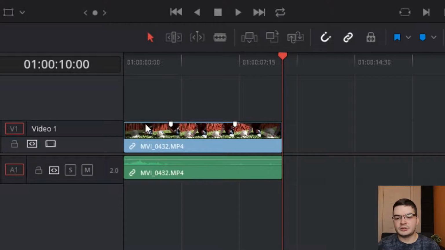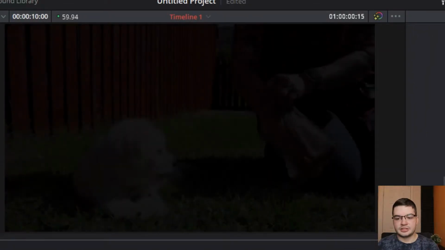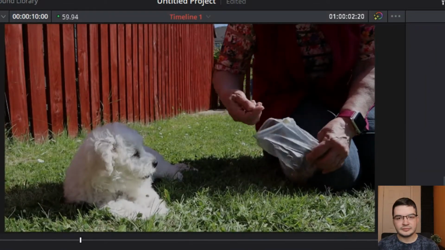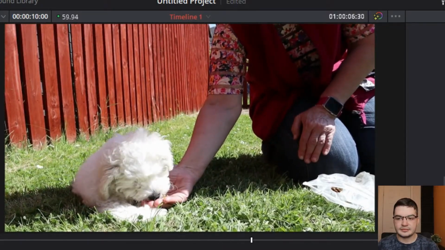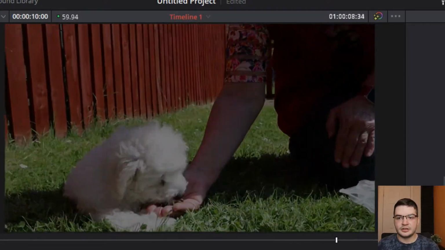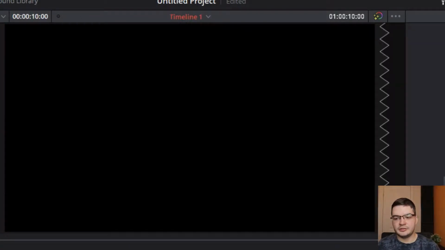You now see you've got these sort of shadow triangles in the corners. Again, similar to the bell curves, that shows you that you've got the fade in and fade out applied. So let's see how that looks just now. Obviously there's no fade in and fade out applied to the audio yet. So you see that worked well for the video. That's how you do it for the video.